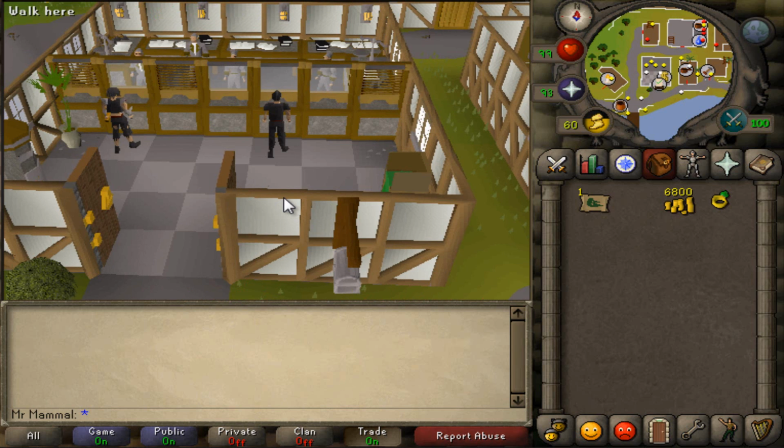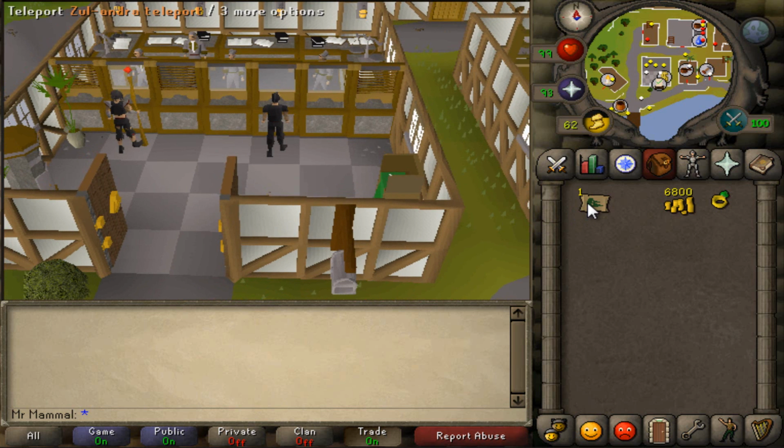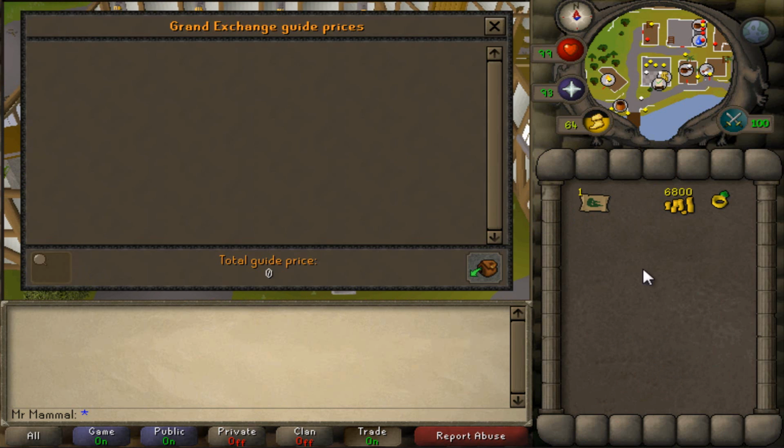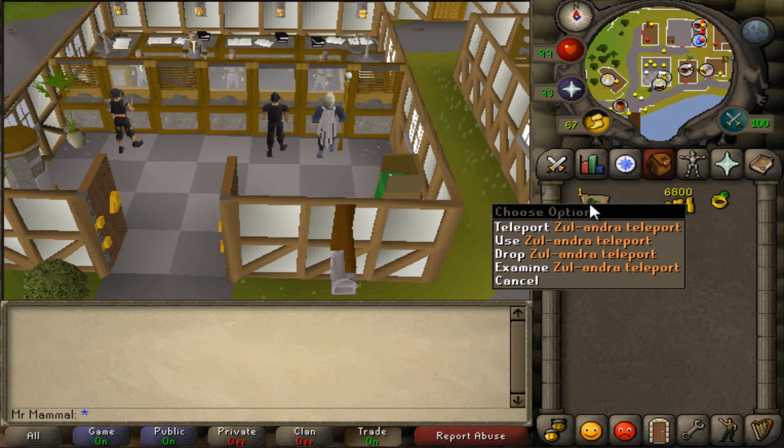Alright guys, so now I'm going to show you a couple of ways on how to actually get to Zulrah, how to start the boss fight, how to reclaim your items if you die, and how to properly bank after a kill. So, the best way to get there is to use a Zulrah teleport. It teleports you directly to Zulrah, and it only costs 240 GP on the Grand Exchange. However, if you are an Iron Man account, the only way you can get these scrolls is by killing the boss itself. So when you first start off, you're not going to be able to use the scrolls.